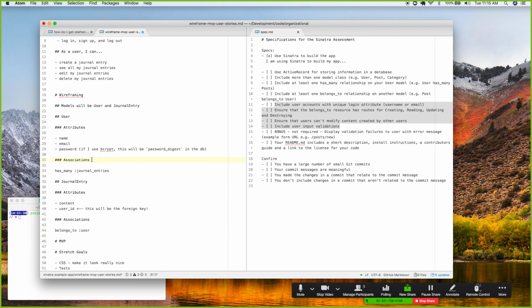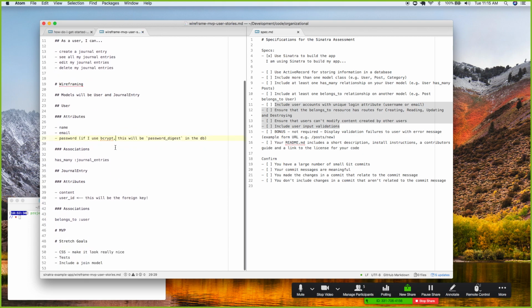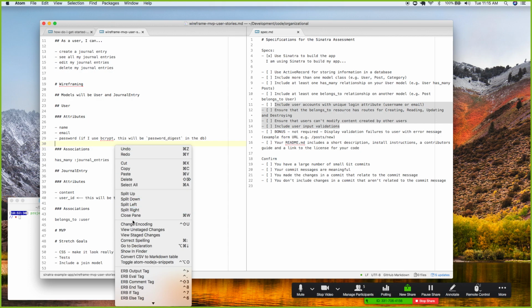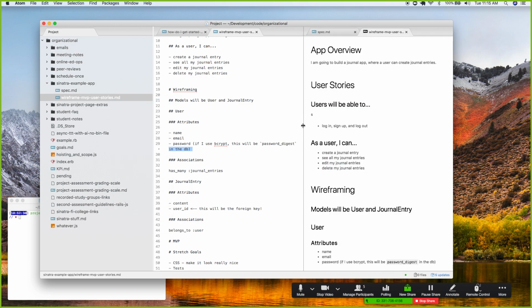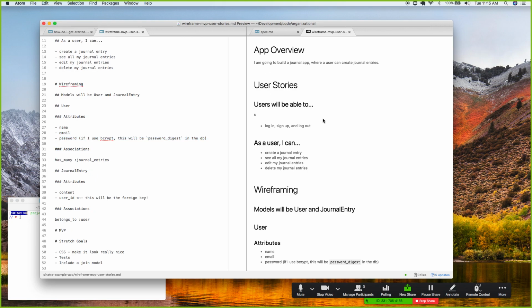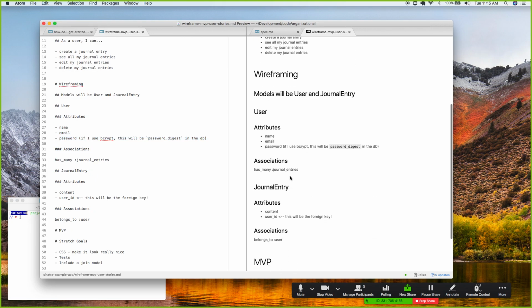I know this is kind of a little hard to read in the format that I have. Let's see if I can use the Markdown preview. I'm writing this in Markdown format if you're wondering why, and it shows up on the right side of the screen here. This is what it looks like. It's not really the best, actually, is it? So I could make this look a little better, but you get the idea, I think.